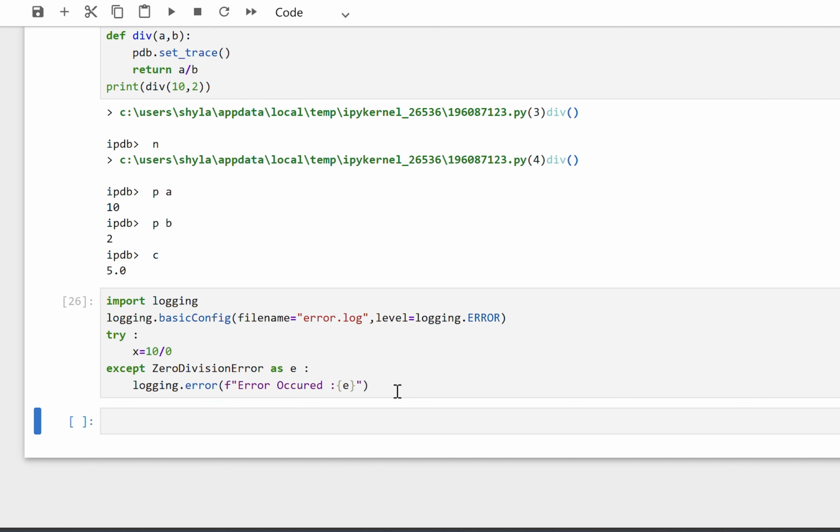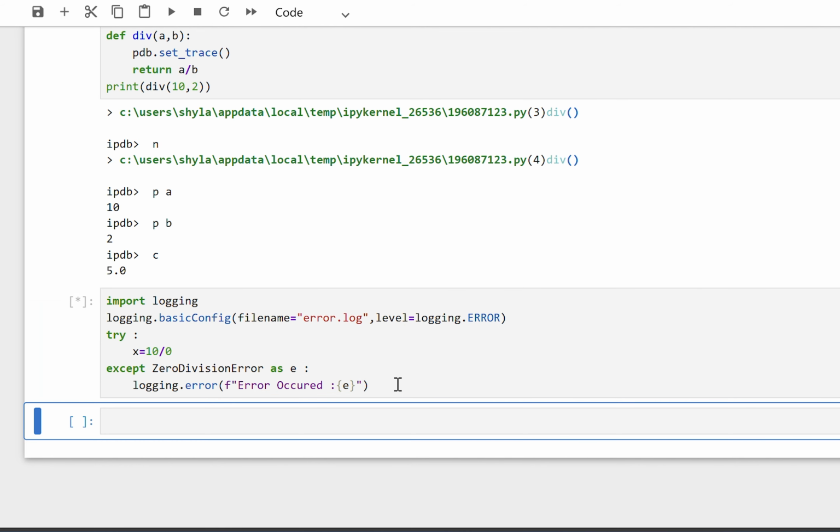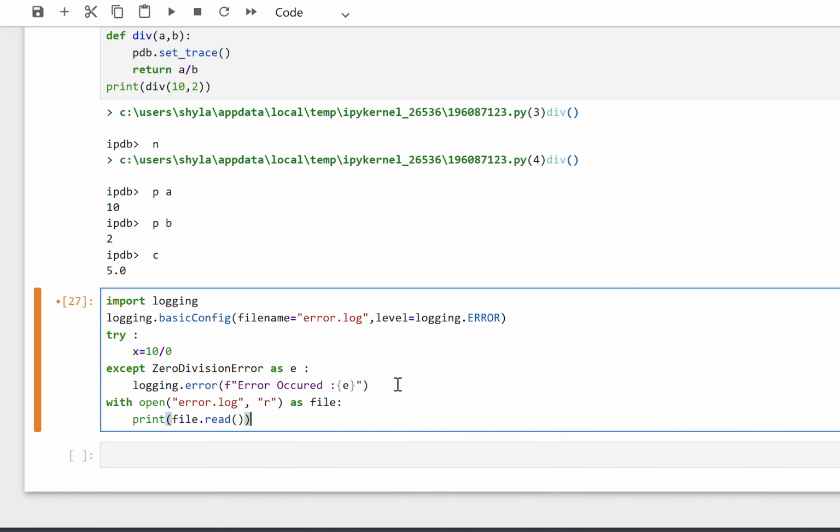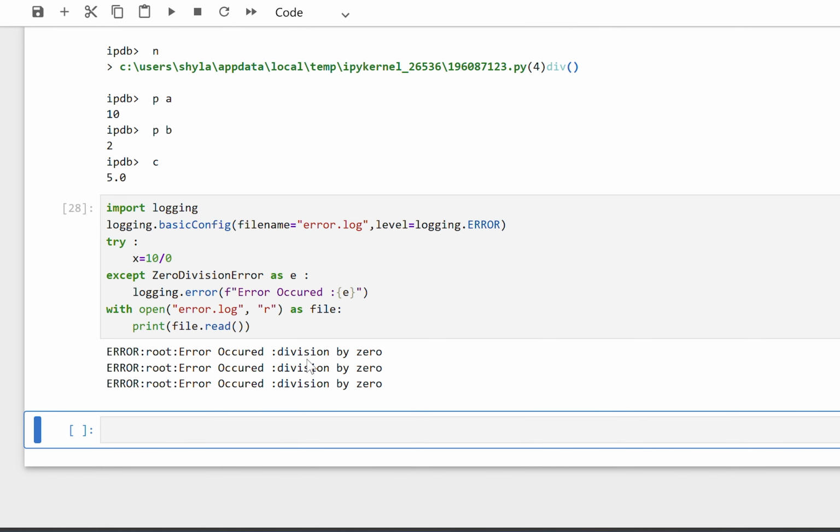To understand what exactly is happening here, we'll put a normal for loop for the error.log and we'll read what is in the file. If we run this, it'll say division by zero, division by zero, division by zero. So this is the primary error that had been arising, and the error that arose didn't go to the except block and directly went to error.log, and we could read the error.log.